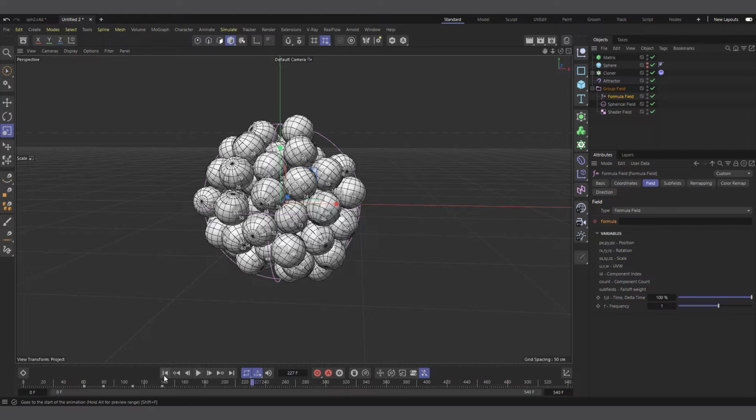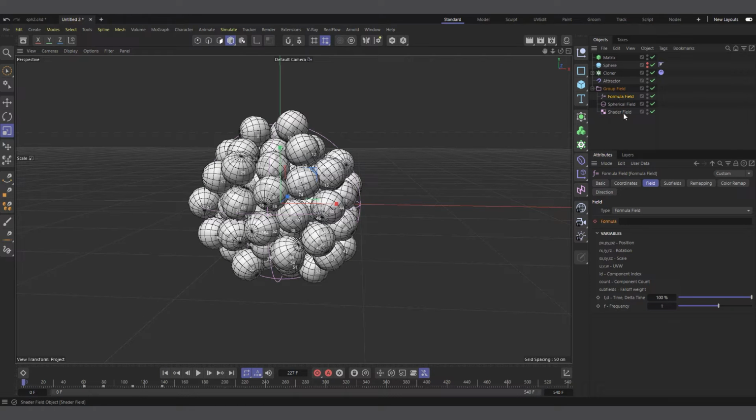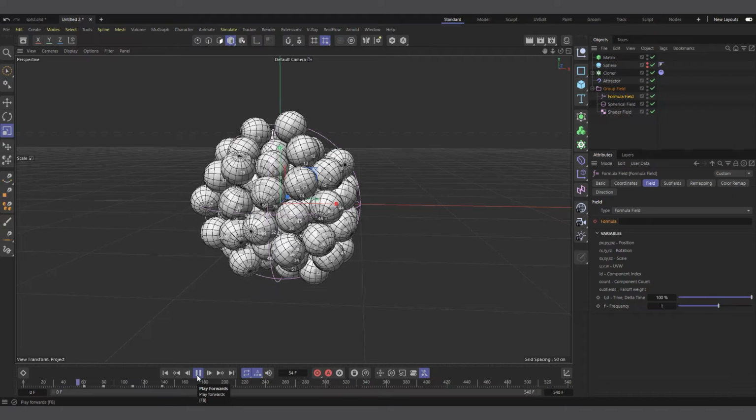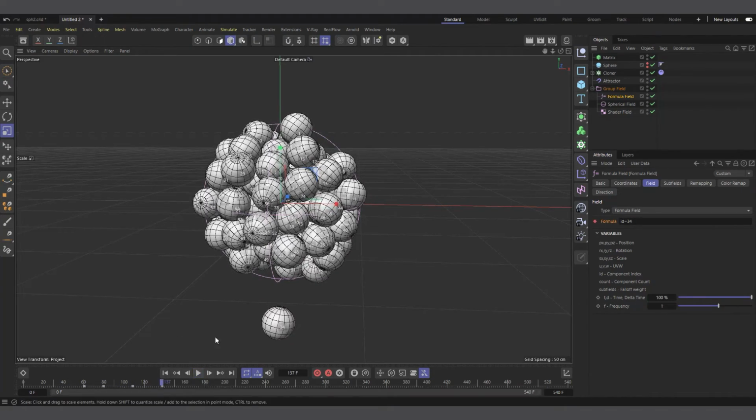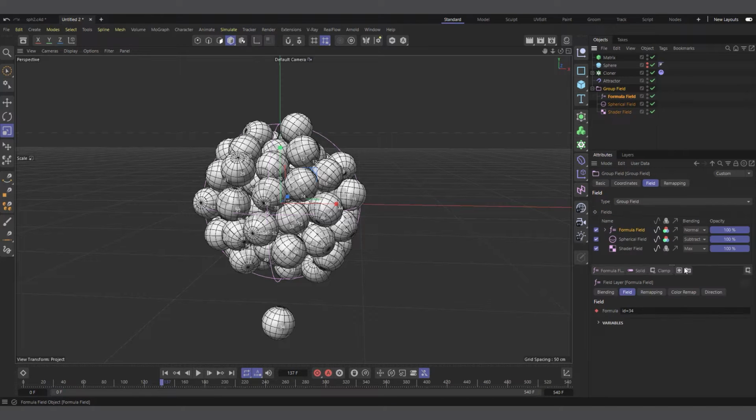And after that, we want the noise, the shader fields, to take over. So right after it pushes this one out, and when this one is coming in, then we want the noise field to take over. Now, let's select the group field, and for the noise field to take over, it means we have to make sure of the blending mode. You have to make sure the opacity of this one is set to completely 0, and from there the noise shader, the shader field, will take over, right?